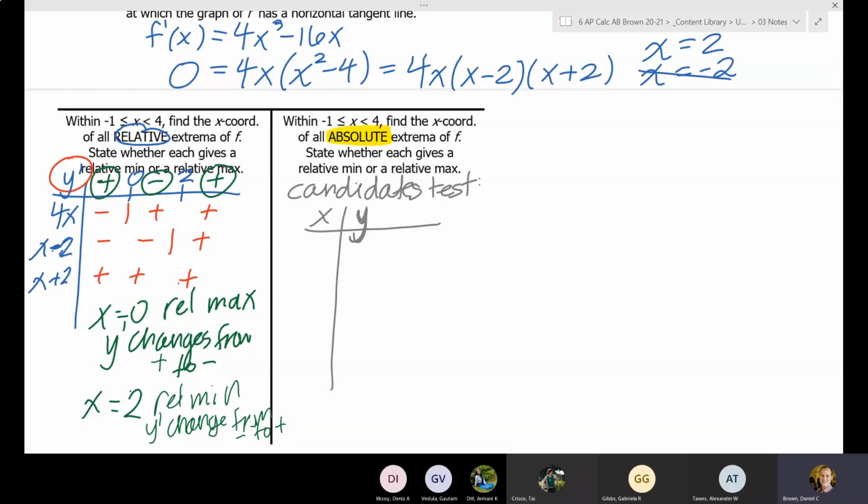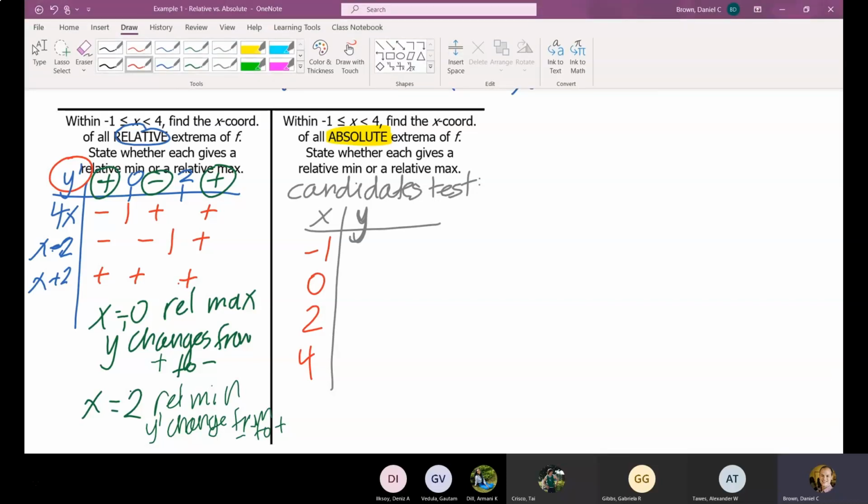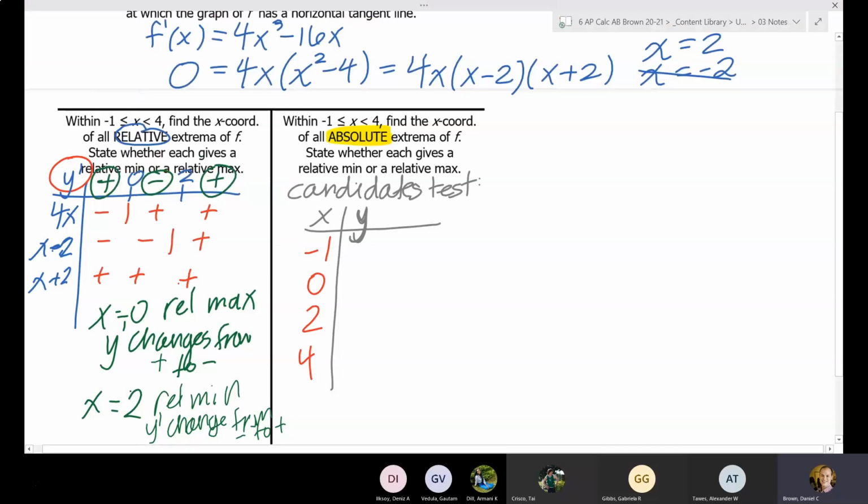And on my t-chart, we have to include endpoints and then we have to include critical points. And I like putting them in order. So my endpoints are -1 and 4. The critical points we had between that interval were 0 and 2. And we just want to plug those x values into the original function. One last thing I like adding to remind myself, because we know open circles can do weird things in these problems, is I'll put a parentheses or a bracket to show that something is included or not included.